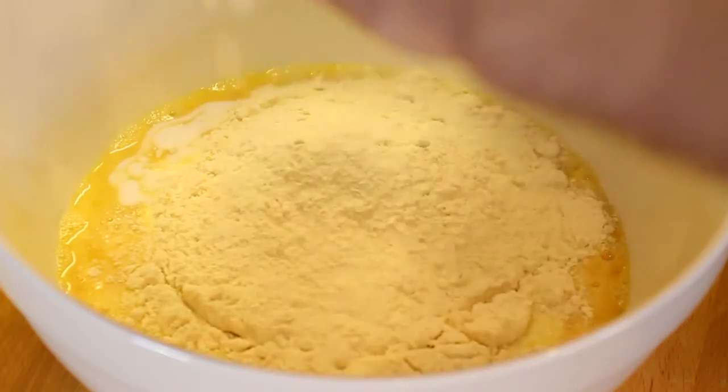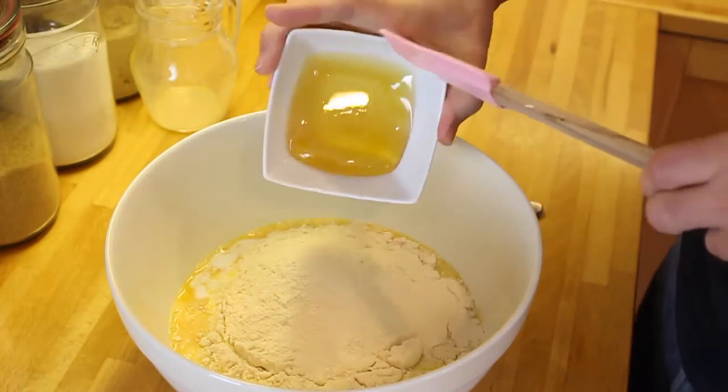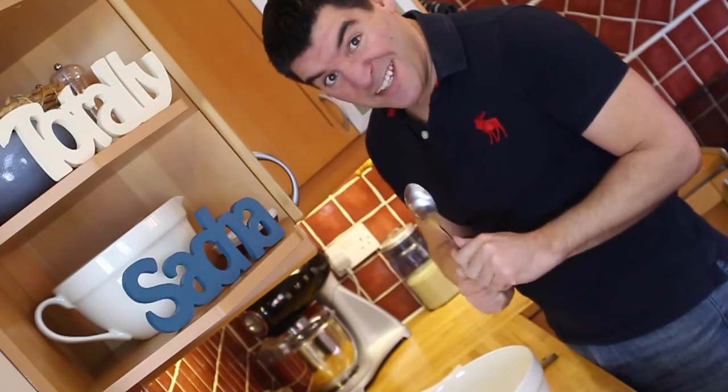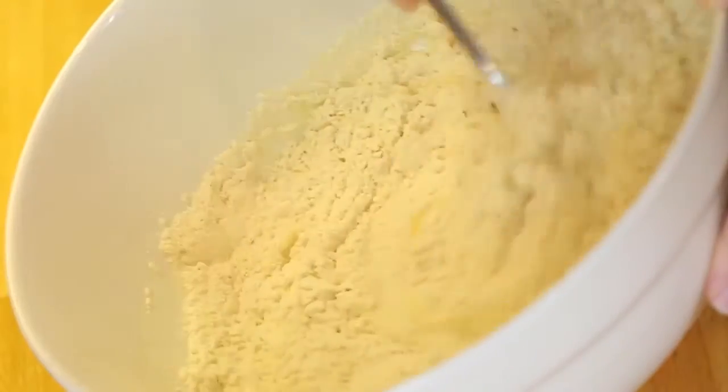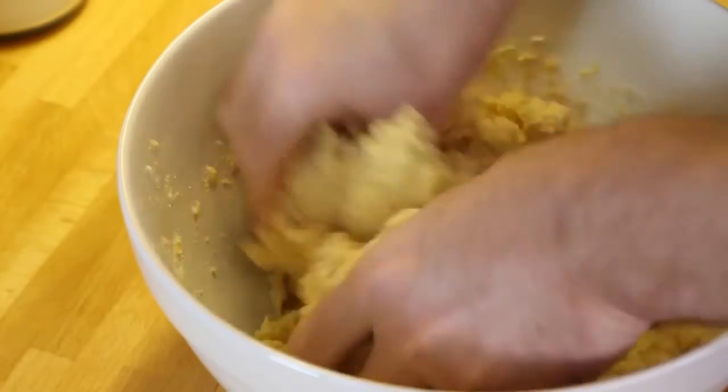My dry coconut flour is already stuck in my bowl — it's only been in there about five minutes and it's all gone sticky, but that's fine, it's all got to go in. Now you're just going to mix that through with a metal spoon, and as you know mixing is my favorite. When you get to that consistency, lose the spoon and go in with the fingers — we want to make sure it's all combined. For some things in life fingers are just the best option and this is one of them.